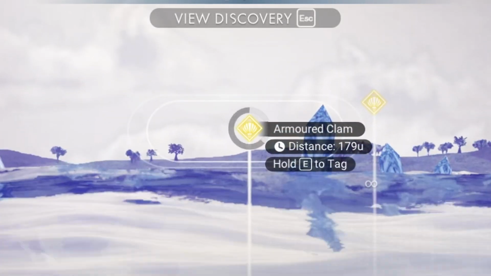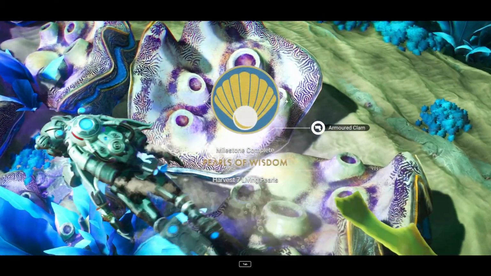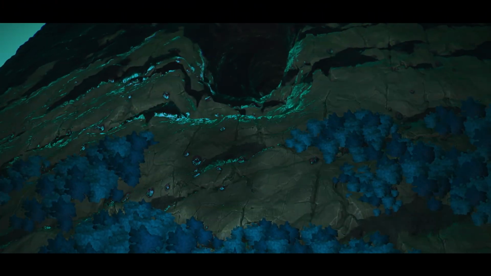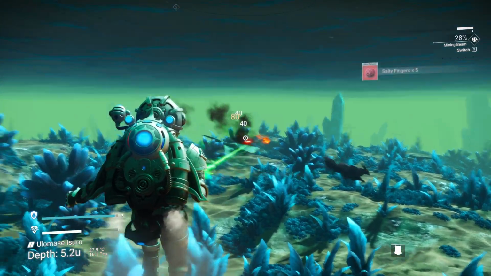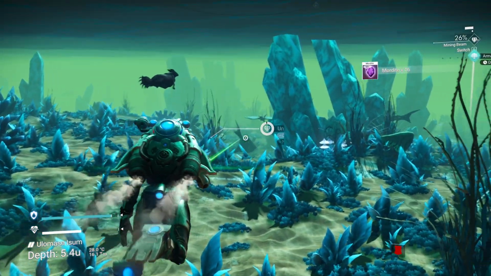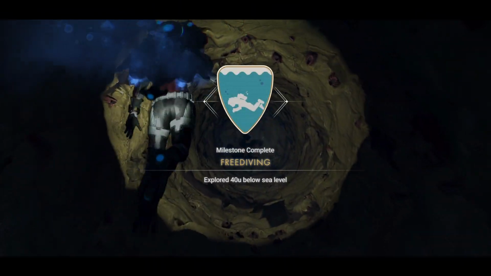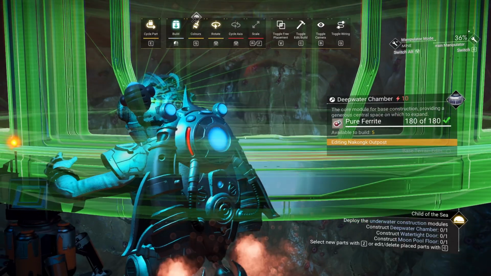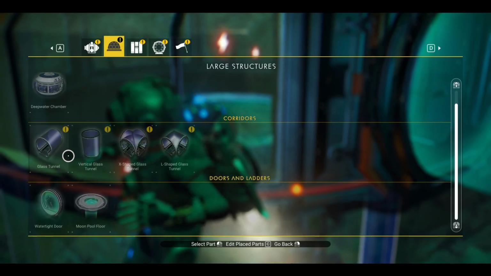Find armored clams and use the action button to collect 7 living pearls from them and complete Pearls of Wisdom. Your reward will be a very expensive sample for selling. If you haven't brought spicy chums to this expedition, mine creatures until you get 160 mordite. Next, bury yourself 40 units below the surface to complete Freediving. Build an underwater base with a deep water chamber, watertight door and moonpool floor to complete Child of the Sea.